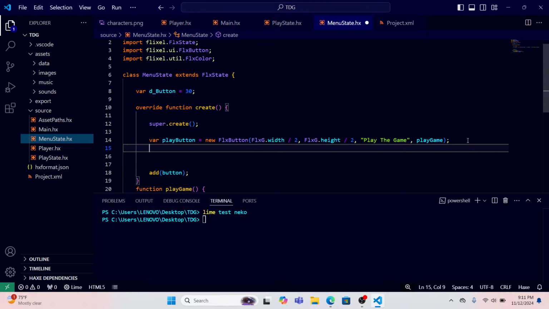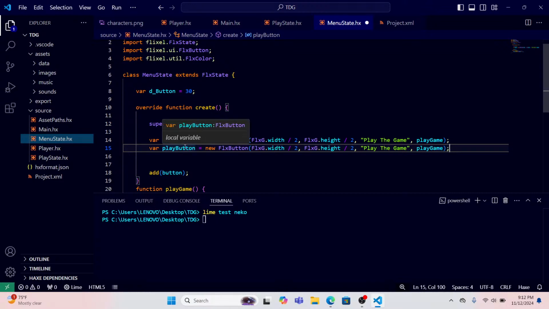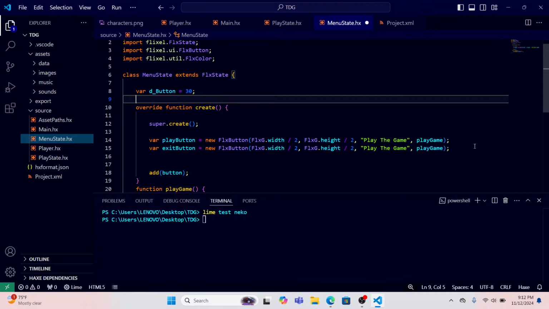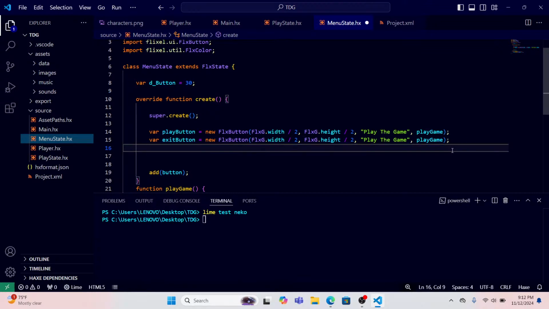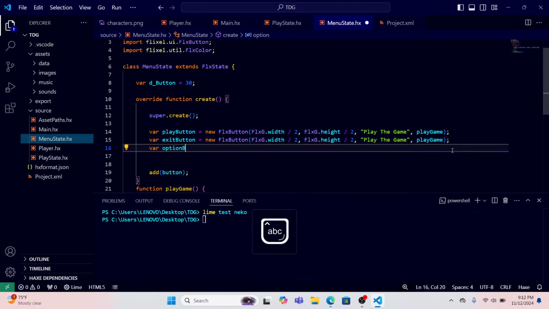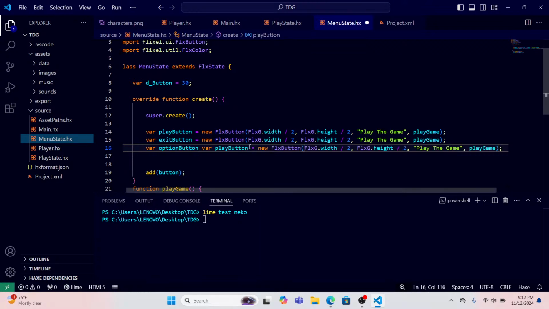We also want an exit button, and then maybe an options button in the future. Options button. And then just remove that.